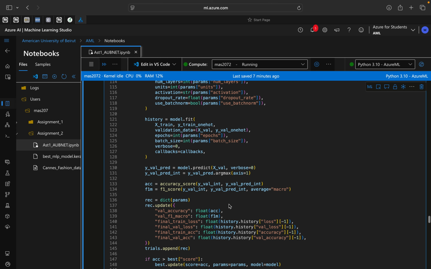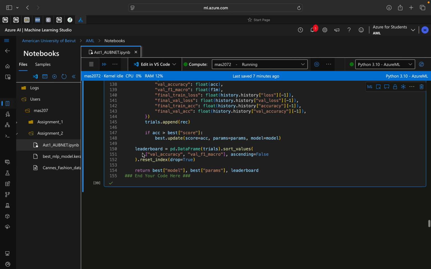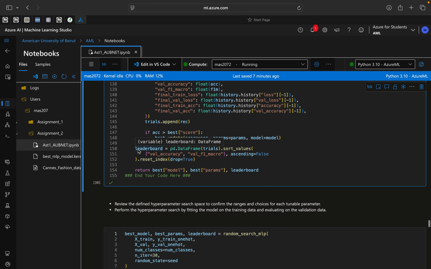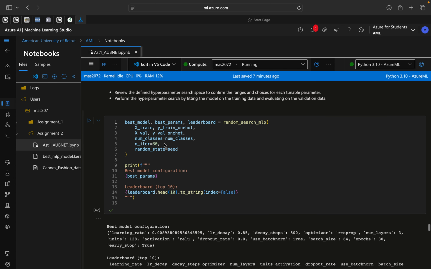We update the accuracy and F1 scores for this model, and if this model beats the current best, we update the best model and then update the leaderboard, which basically has the best of models, and then we return everything at the end. I ran this and it took approximately 20 minutes.